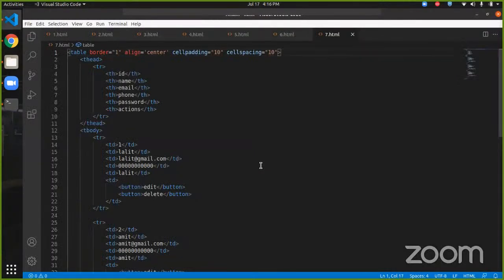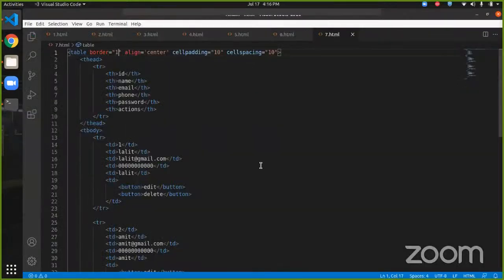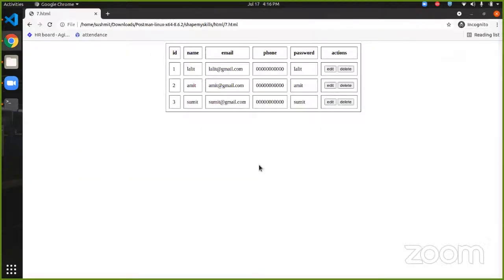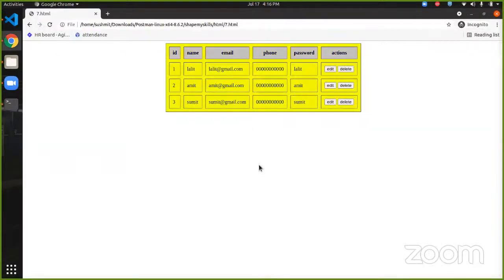We generally use 1 or 2 border. So that would make the outline of every cell and it would be good. And if you want to make background color, you can also have BG color. Let's say I would write yellow. So it could be yellow. If you want to make the very first line BG color, you can also write, let's say, silver.